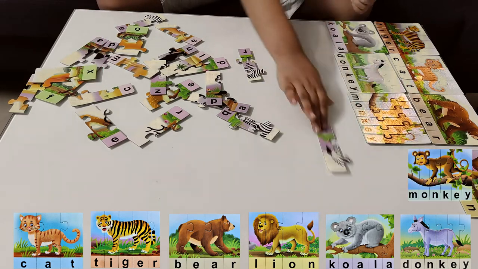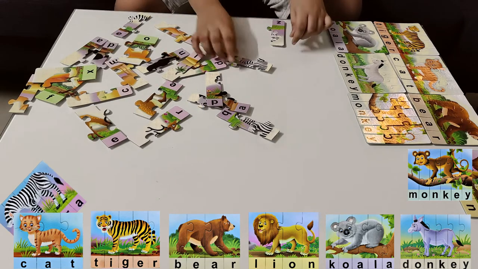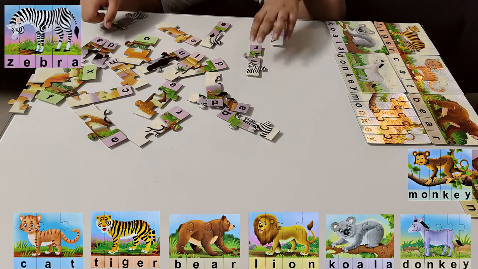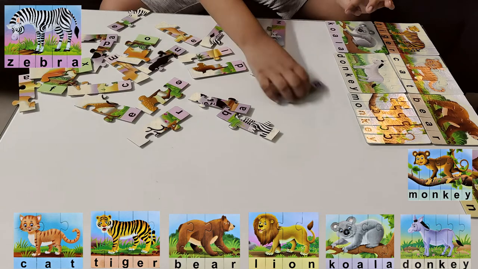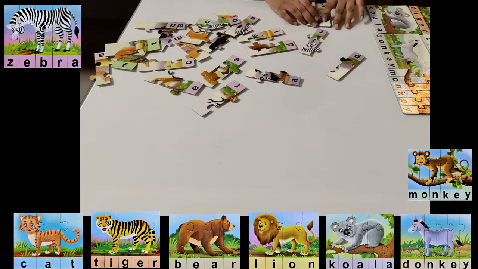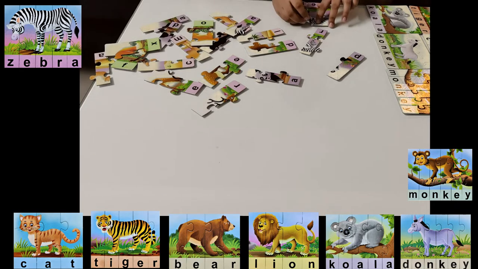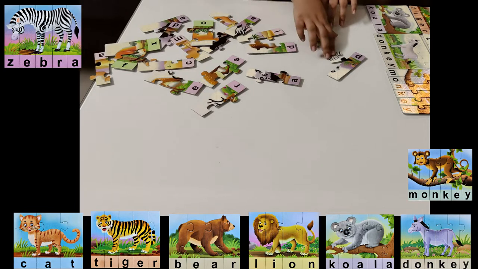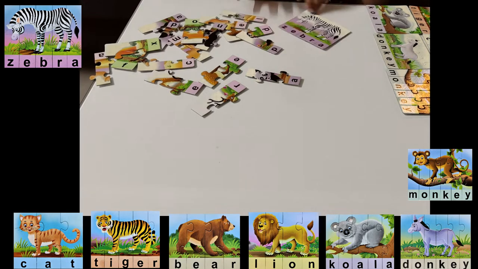So now let's do zebra. Okay. E. Where's E now? Help me find it. I can't find it. Oh, here. Where's B now? Oh, here. Now, this is, here's A. This is A. Zebra. Z-E-B-R-A. Zebra.